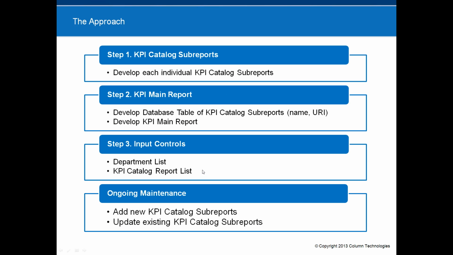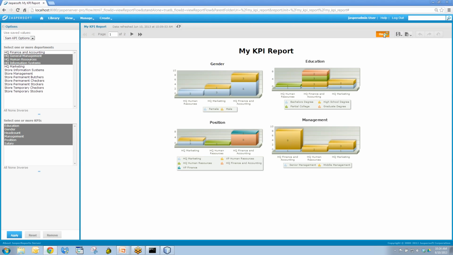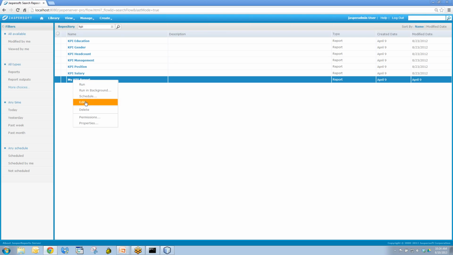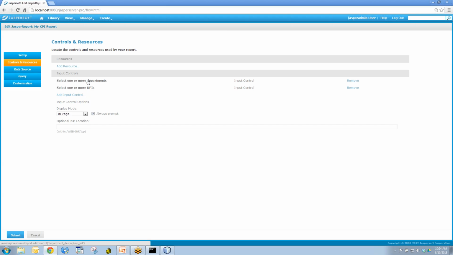So if I now select on my subreport element, scroll down in the properties to parameters, I have one parameter defined. And here I'm taking the parameter from my parent report and I'm passing it in to the department, the same named parameter on each of my KPI catalog subreports. So in my sample, I only have one business parameter that I'm passing in. That's a department name. But later on, we'll talk about ways to extend the capabilities of this. At some point, you may want to pass in multiple parameters to the subreports, like date ranges or other things.